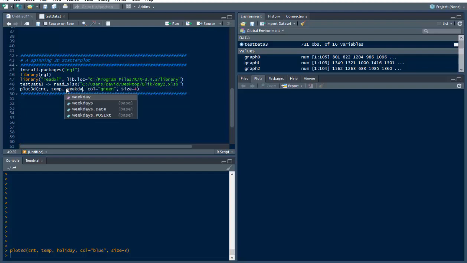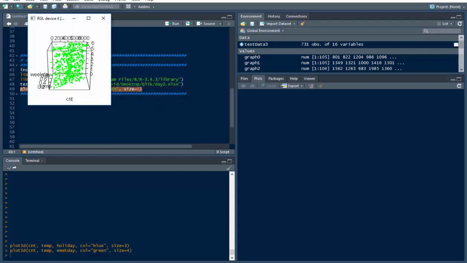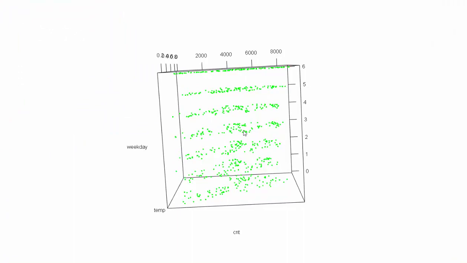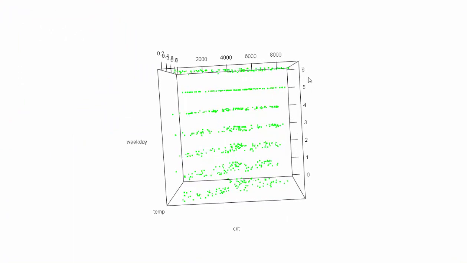Weekday has 0 through 6. Sunday is 0. Monday is 1, Tuesday is 2, and so on through Saturday, which is 6. So let's bring that in, and then let's run this and see what it does. So we put that in here, we hit Control and Enter, and look at it. It looks like a mess, but see, when you pull it this way, let's bring it up bigger so you can see it better. When you pull it up sideways like this, you can actually see the striations for the 0 through 6. So that's your weekday right there.